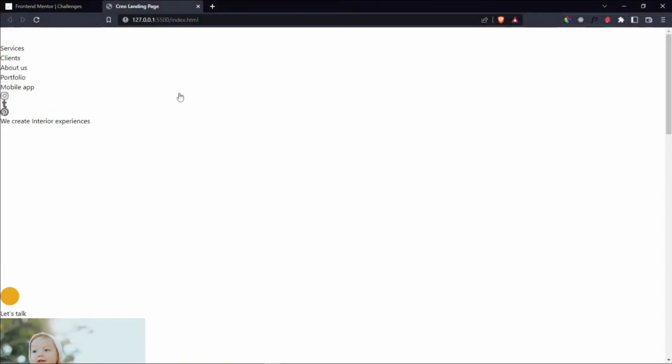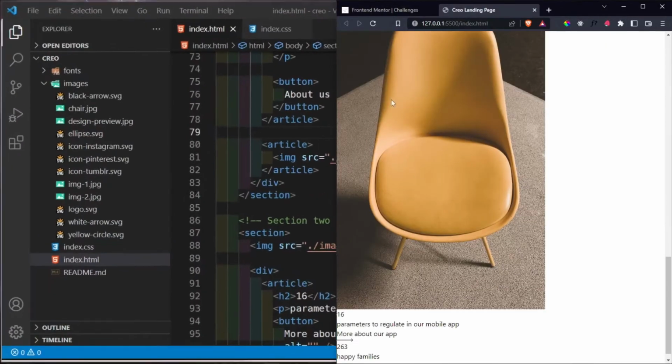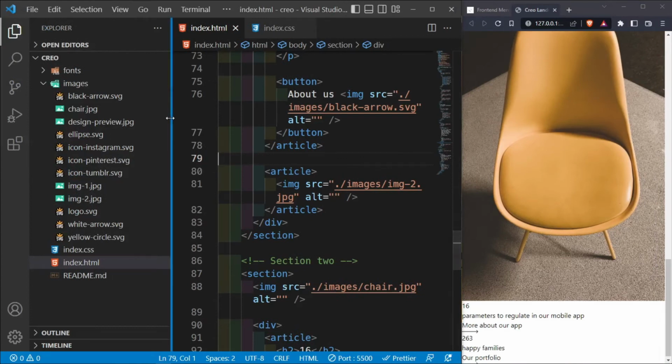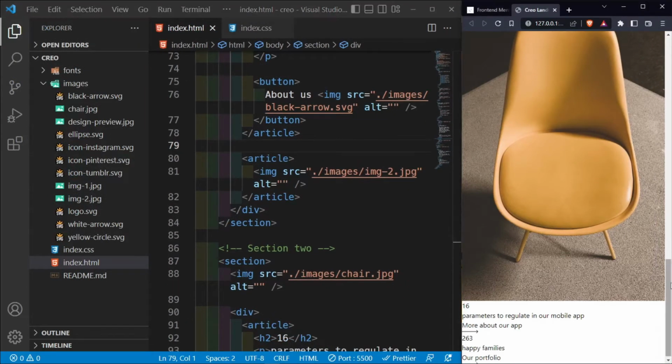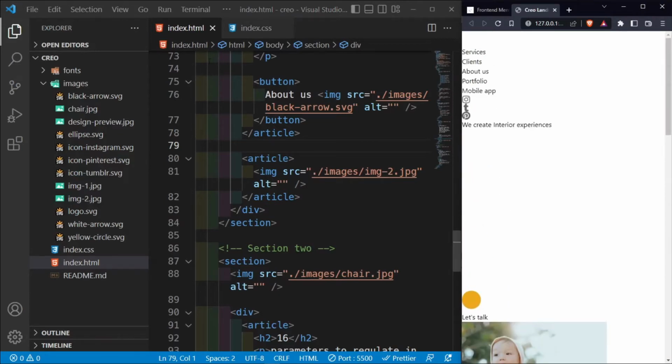Once our server opens up, you can see that this is what we're going to have on the screen. Some of the styles have been reset because we're using Tailwind, and you can see that it's looking quite horrible. So let's begin to style this out. Let me place this to the right and then place it to the left. I'm going to start with the mobile design first because it is much easier to deal with. But before I do that, let me first link our fonts.